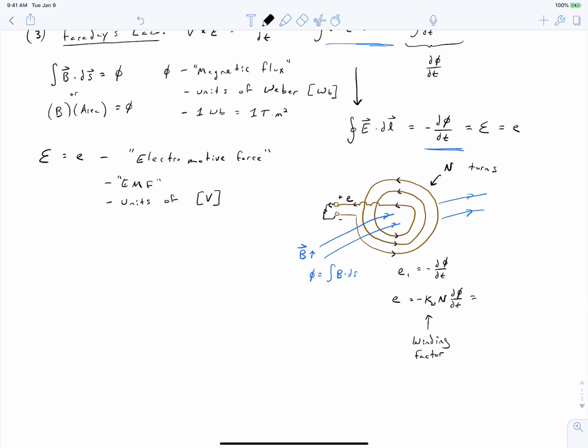And finally, we can denote all of this by saying that this quantity is equal to the time-varying flux linkage of our entire coil, where ψ is our flux linkage in units of Weber-turns. Flux linkage is different from flux because flux talks about the flux linking a single turn of a coil, where flux linkage talks about the flux that links the entire coil when all turns are accounted for.